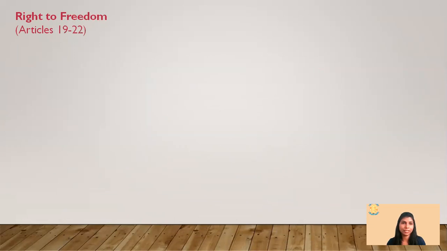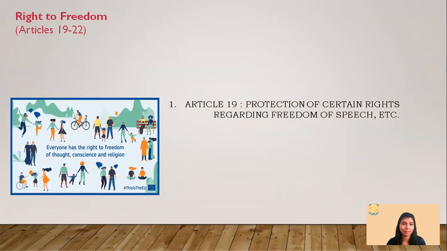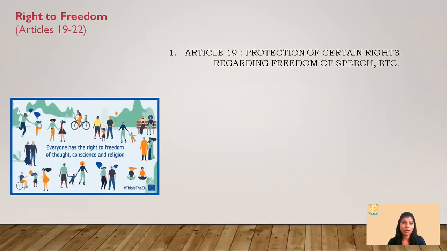Right to freedom under Article 19 to 22. Everyone has a right of their thoughts, conscience, and religion. Okay, so in Article 19, it is mentioned protection of certain rights regarding freedom of speech. Now you can see each and everyone has a freedom on social media, या तो platform or in a meeting. Everyone can express their views, but again, my dear friends, it has some restrictions.